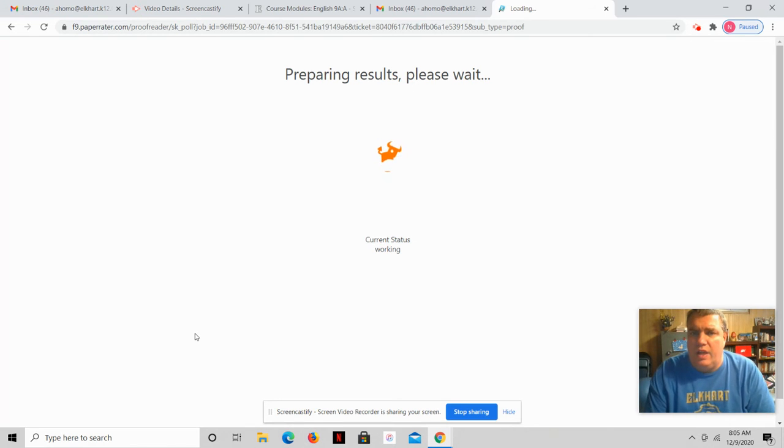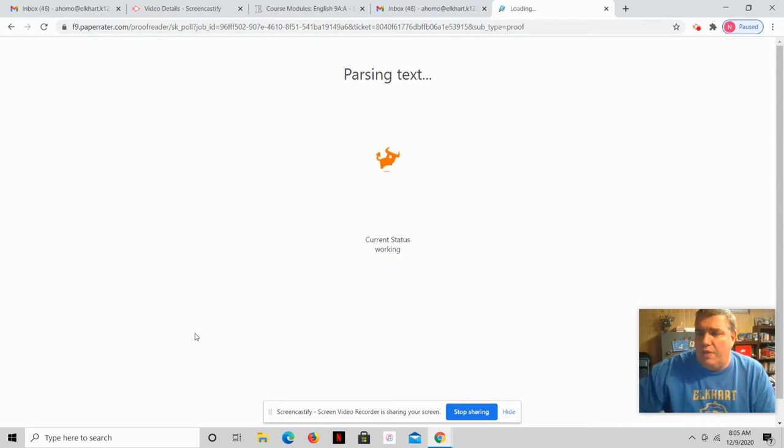It's also taking a look at more things than just word count and how things are put together. It's checking the paper against stuff that's on the internet. It's checking grammar. It's going to check style. It's really a tool that would stand in for any editor that would be next to you telling you what you need to be doing in order to make your paper better.